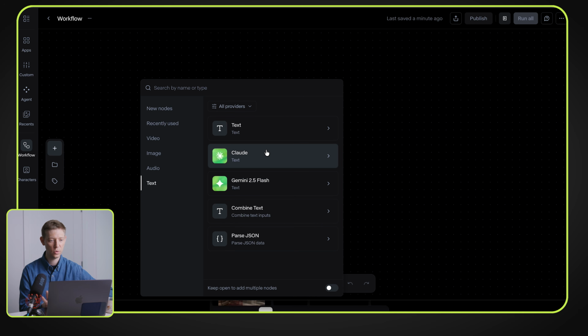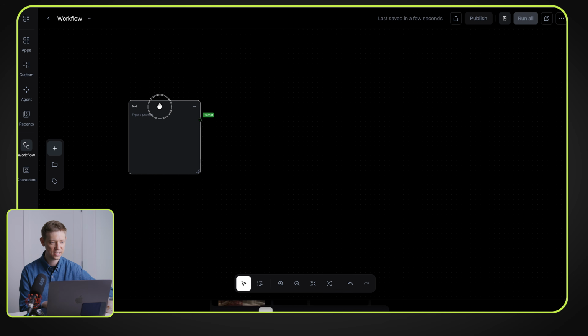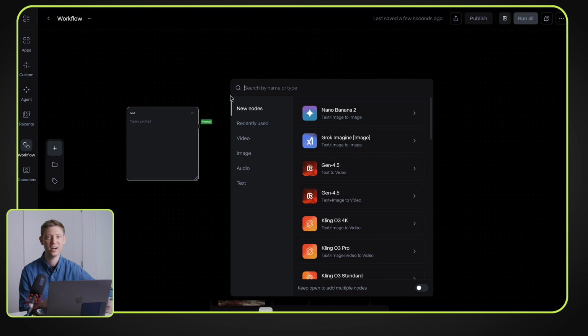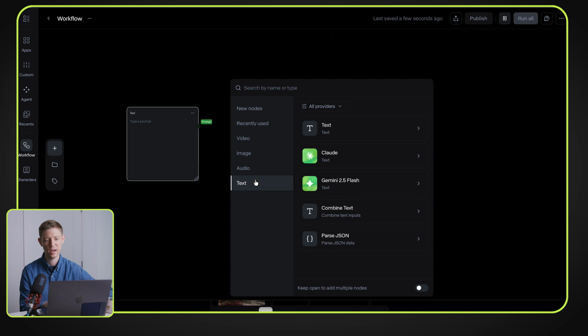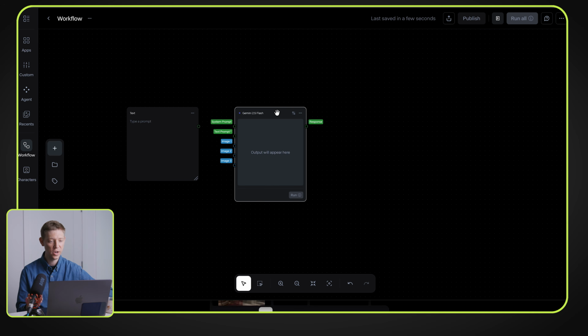So in order to show you quickly what a pipeline may look like, I'm going to click on a text. And now text is going to be a prompt, right? I need to tell something to do something. So from here, what I like to do is put it into another text or an LLM such as Gemini. Gemini is going to tell the other AI models a lot more description than I am going to be able to provide to them, right?